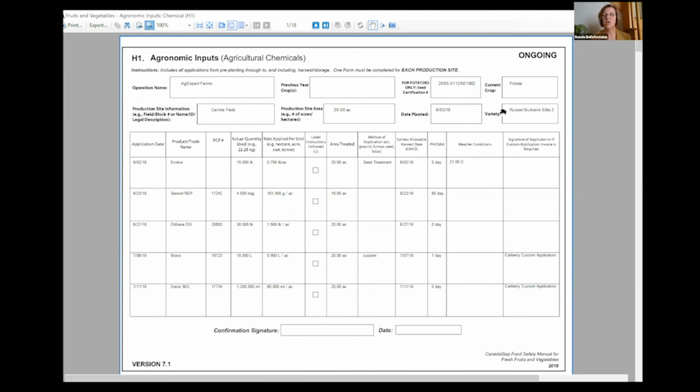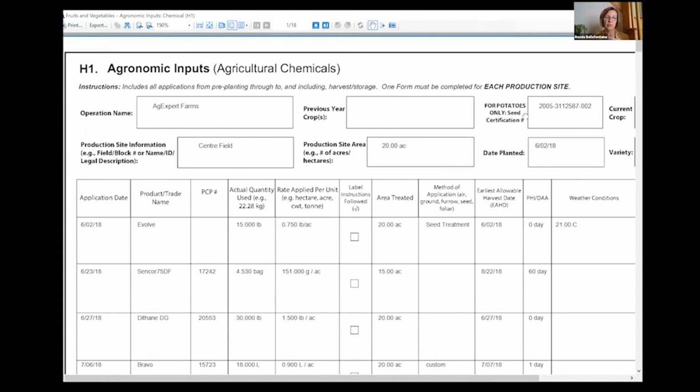So this is the H1 report, and this is if you have entered your crop records and your field records properly, it will fill these reports out for you. There are 5 reports. It will auto-populate for you, and the software contains, you can print off any of the other forms that you need, and the reports are updated annually in the spring of the year so that you always have the most recent copies of the on-farm food safety reports, the Canada GAP reports. They've had different names over the years. So that is just another feature that this program has in particular. This is the desktop version, and they are also working to incorporate that in the cloud-based version.